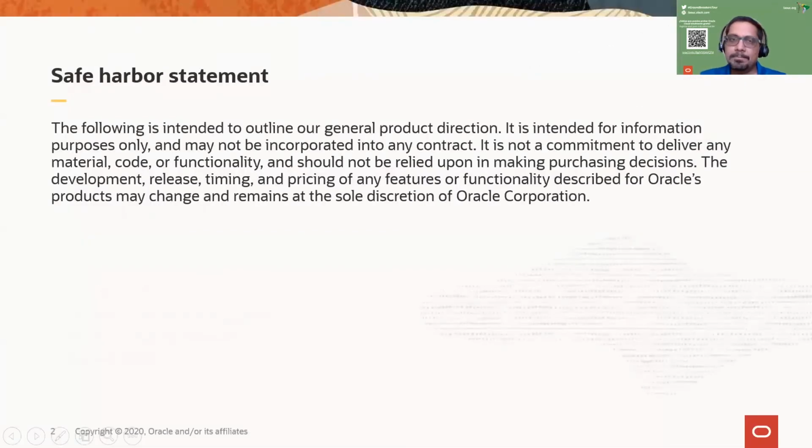So this is a new service, and there is a lot that we are doing with it. We have big plans, lots of investment going on in this service. So there are roadmap type items that I'll be talking about. I will try to make sure that I distinguish what is available today versus what is in the future.